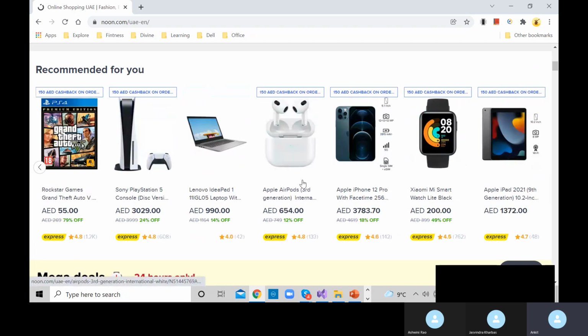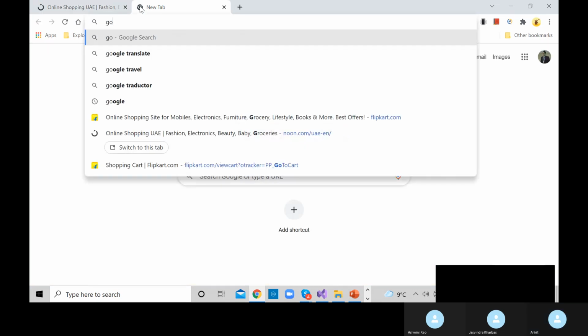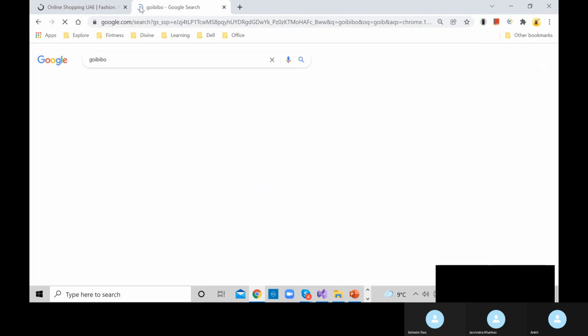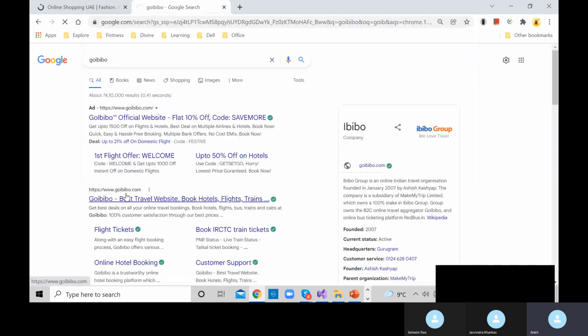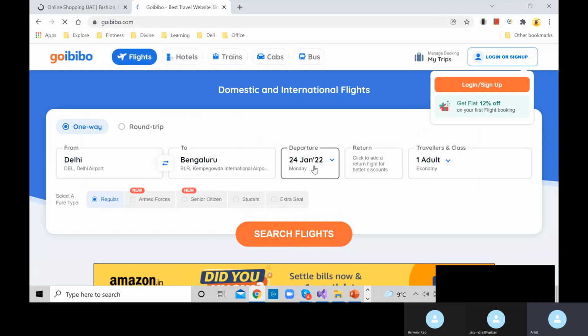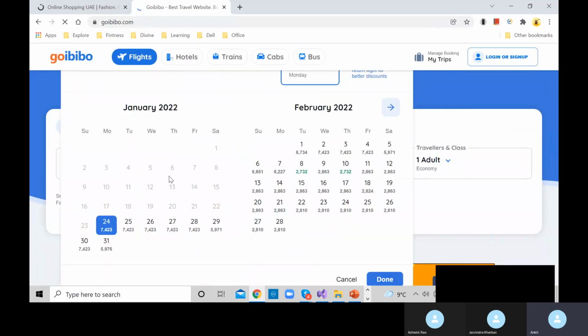Some other websites, like a flight booking site, let me open it. In this you need to select a date. You have selected your flights and you need to select a date from here. You don't know how many times we need to click.